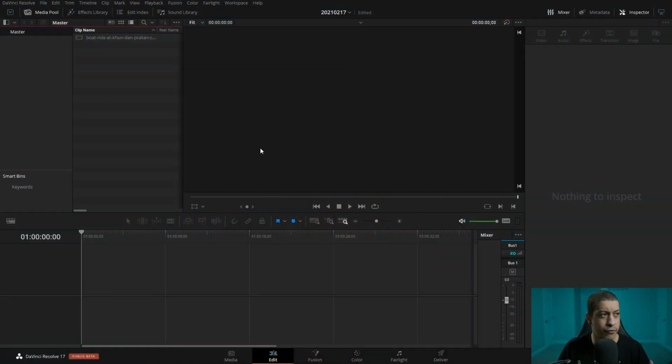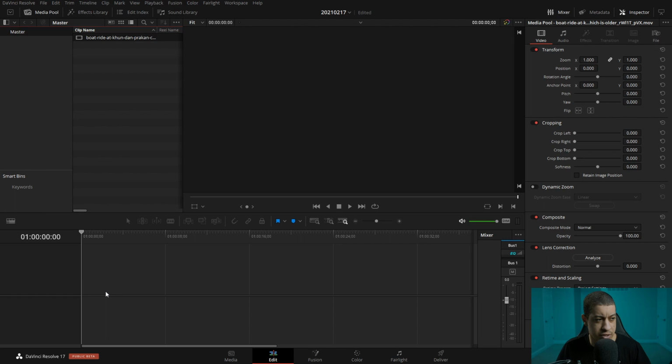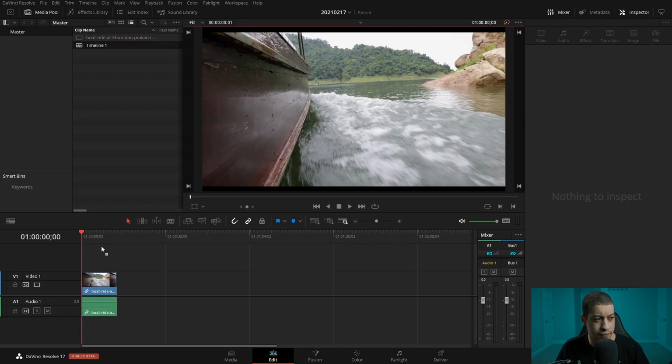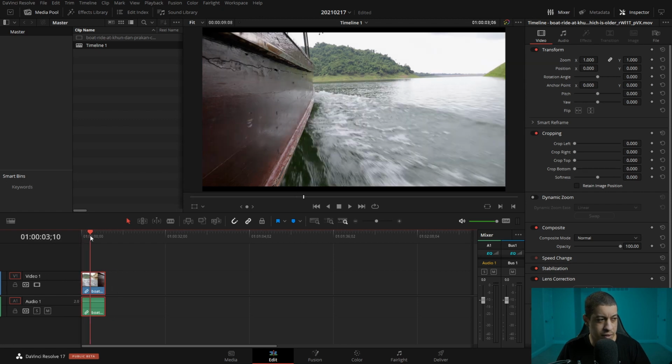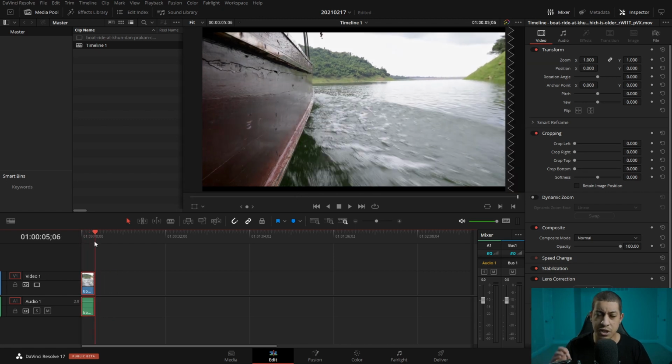All right, so all I've done so far is just brought in some footage, and this footage is just of a boat going down the river. And all we're going to do is just take a small portion of this. So I'm just going to cut this and get a really small portion. You typically just want to go into Fusion with the things that you need, so you don't have a 10-minute clip that has to get processed through Fusion and then come back to the edit page when you don't really need anything.